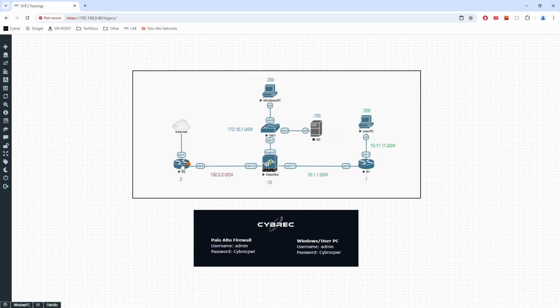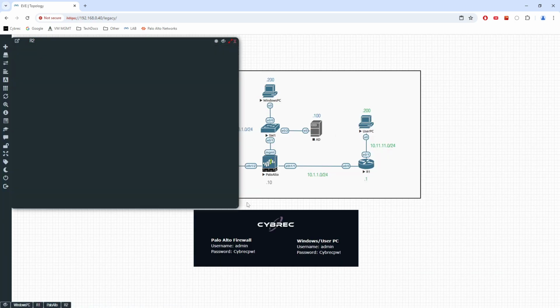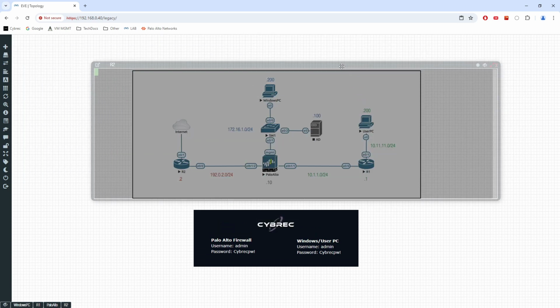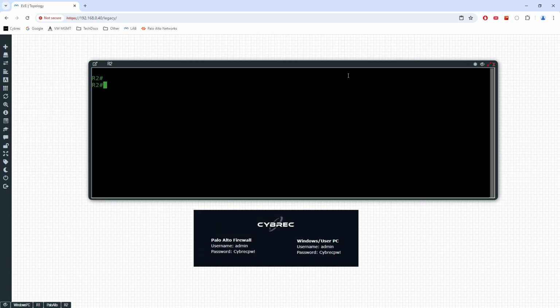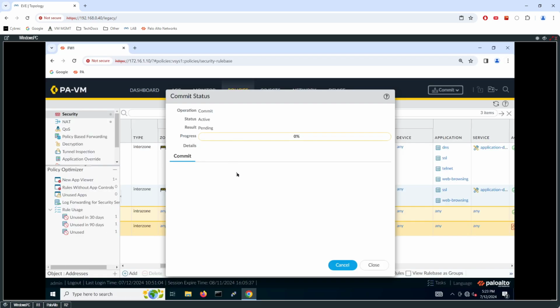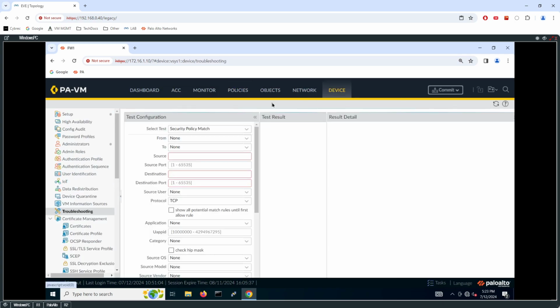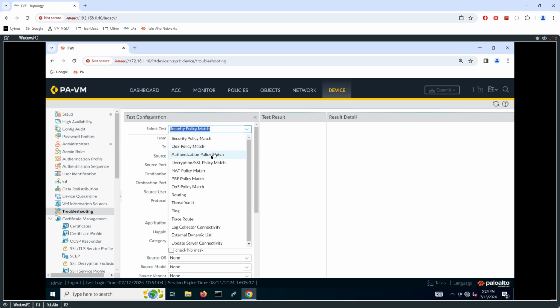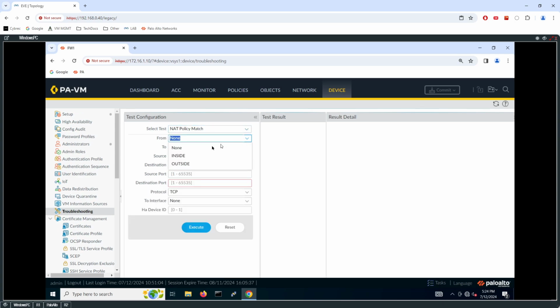Right, so we will now open up a session to router 2. And maybe in the meantime, I'm going to go to the firewall, and we will also test the troubleshooter. This is a troubleshooter for NAT policy, which means that you want to configure the settings as what you use in the NAT policy.